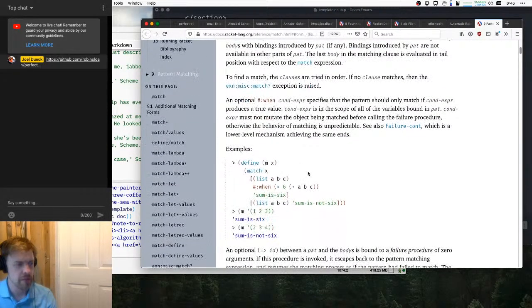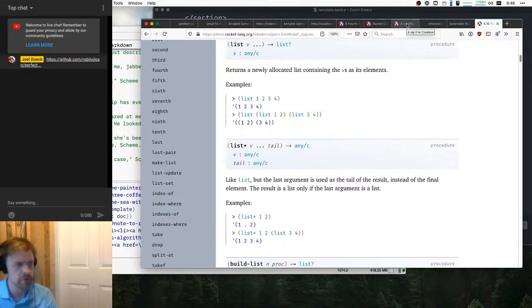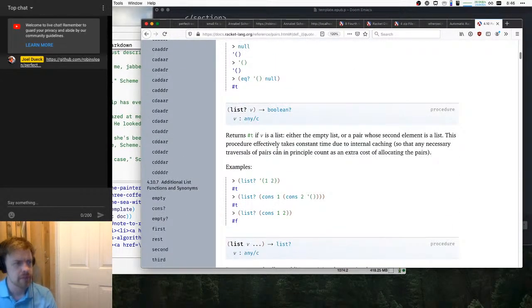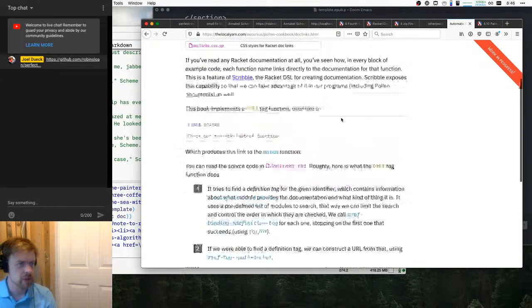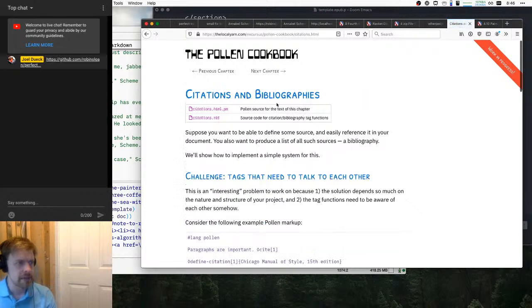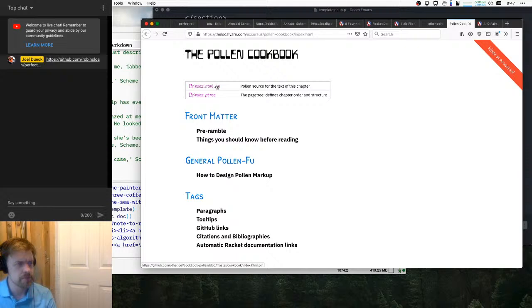And you'll notice in the Racket documentation, every time there's a code example, every single function is actually a hyperlink to the documentation for that function. So this is kind of one of Racket's advantages of its documentation system. And you can access that in Pollen. I built a chapter in there. I've also, I'm not sure if I've talked about this yet, but about the navigation features that you might want in an online book. Each of these chapters talks about the kinds of markup you can design in Pollen, and then the output you can get with it.